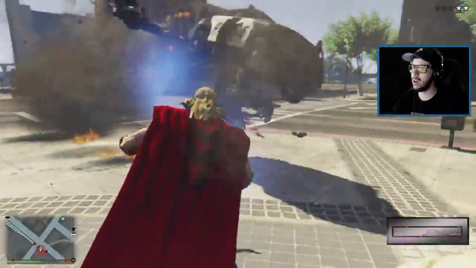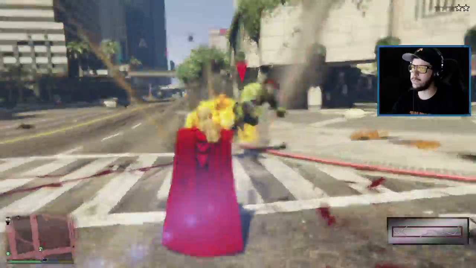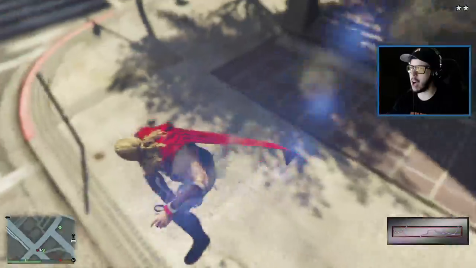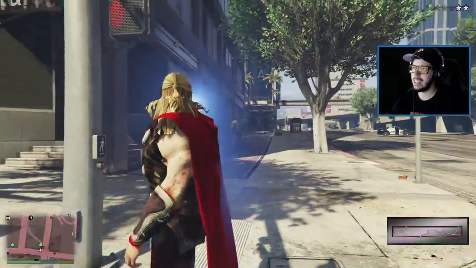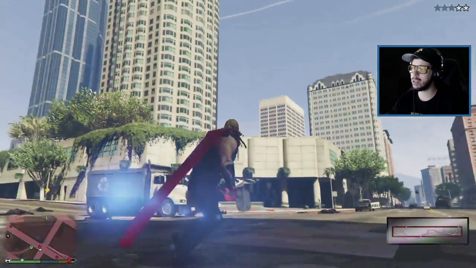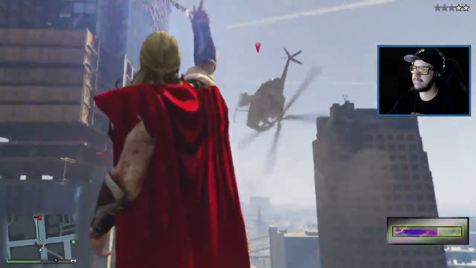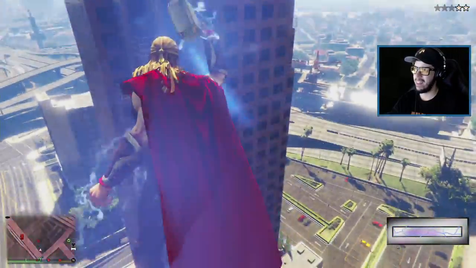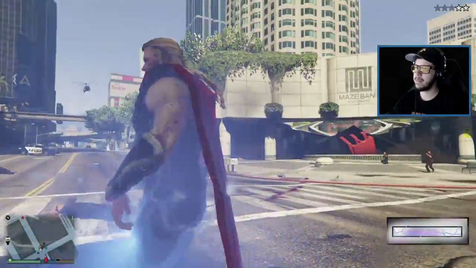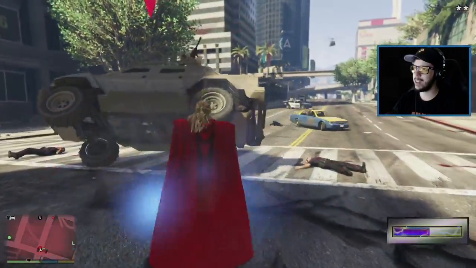Oh my gosh, look at this combo. Oh! You want a goat? You want a freaking goat? Oh my gosh, Thor is kicking some Hulk butt right now. Get freaking zapped. We're going back to our storm build here. Oh, we just punted them into a building. Where is Hulk at? Fudge out of here, dude.